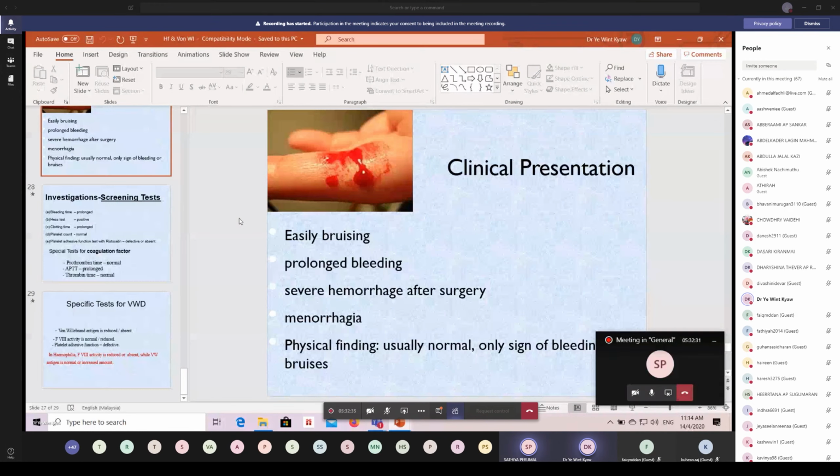So menorrhagia can present with what type of anemia? There are too many classifications of anemia: hemolytic anemia, deficiency anemia, or what type? Blood loss. Blood loss is correct. Acute blood loss, can it present with anemia or not? You need to know the concept.